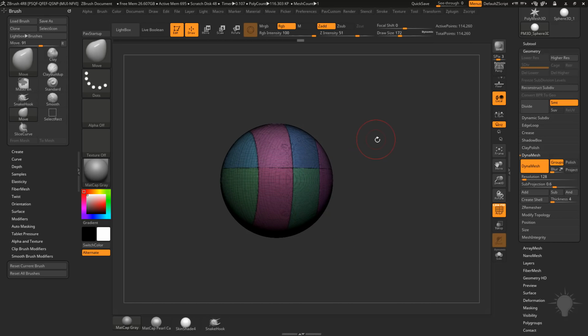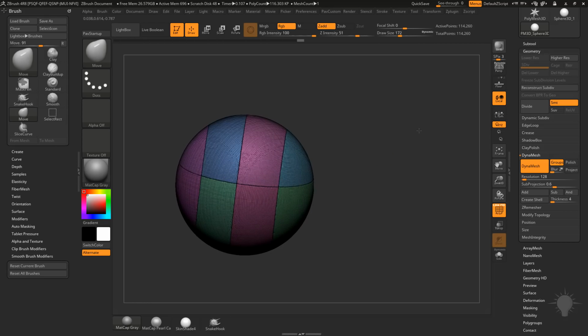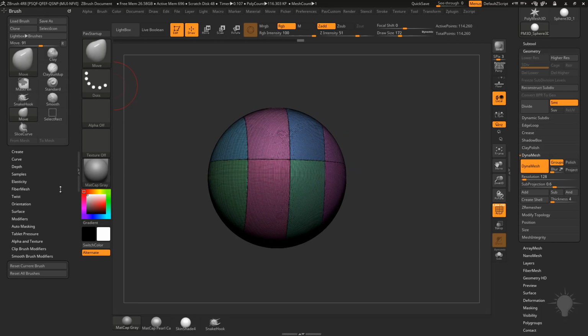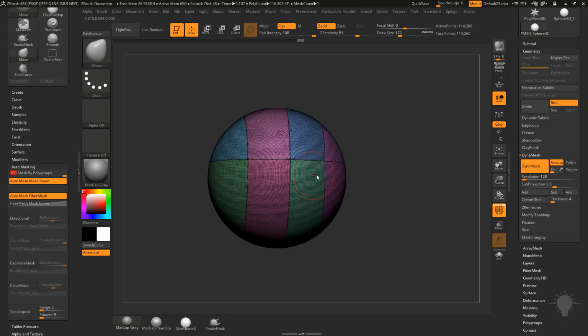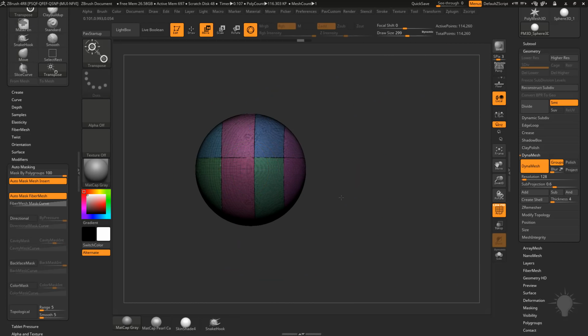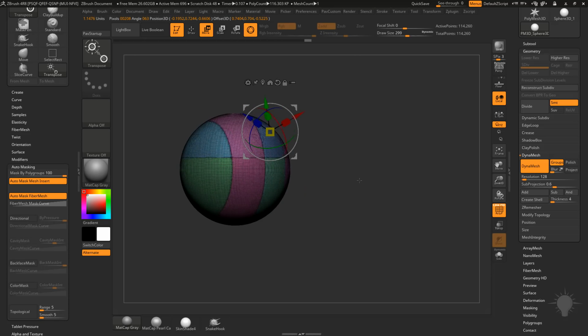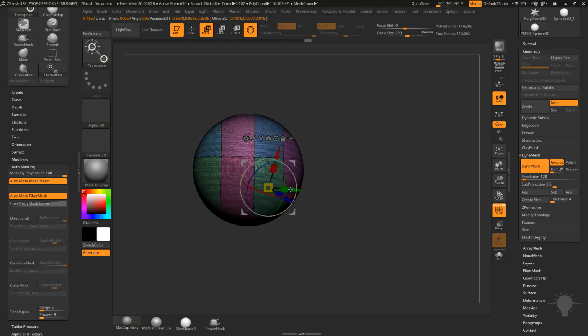Of course, you can continue to just sculpt through this. So now that these are all separate polygroups, if we grab our move brush here, we go into the auto masking, we can change mask by polygroups up to 100. So now when I use the move brush, I can just move this around. And whichever polygroup you select first, you can just move. If you hit W and go into gizmo mode, and then hold down Alt, and another thing maybe I've forgotten to mention in gizmo, if you hold down Alt and then Shift drag off, that'll just constrain this to a straight line.